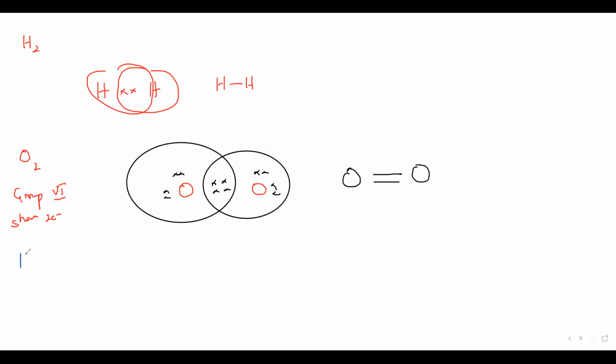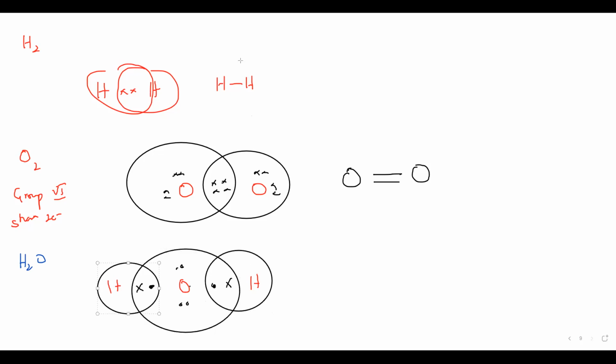And in the case of water, H2O, that means 1 oxygen and 2 hydrogens. We start sharing with the least number. If hydrogen shares 1, oxygen will share 1. Hydrogen shares 1, oxygen will share 1. We don't have to show the unshared electrons here because we want to show the bonding only. So there is a pair of electrons between the oxygen and hydrogen, represented by a single line, and then there will be hydrogen again. So this is the structure of the hydrogen molecule, oxygen molecule and water molecule.